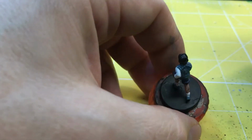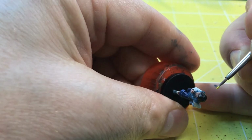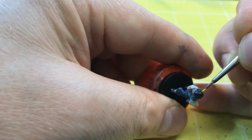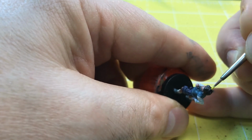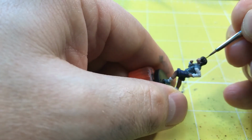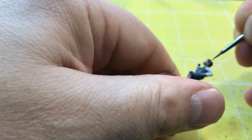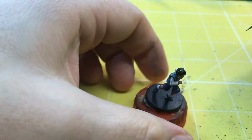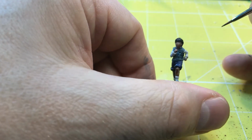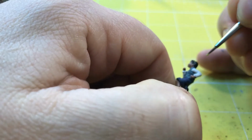And initially I thought I won't do it. It's just a board game piece. But you know, it'll help me spot her on the tabletop, on the board, on the playing board itself. Whether I do another coat of this, that's another matter. So I may just go in and tidy up a bit with Abaddon Black after, so I'm just going to go over this a couple times basically.